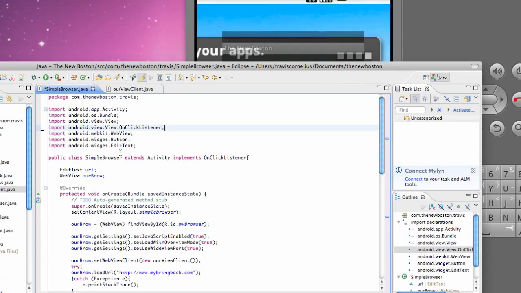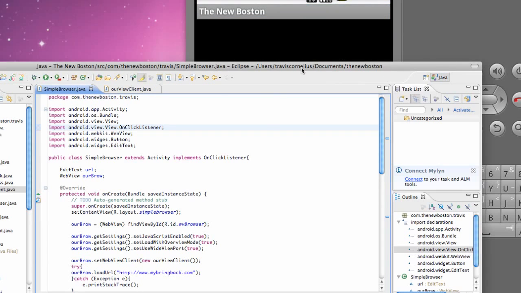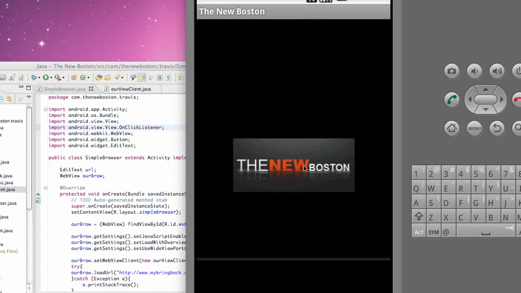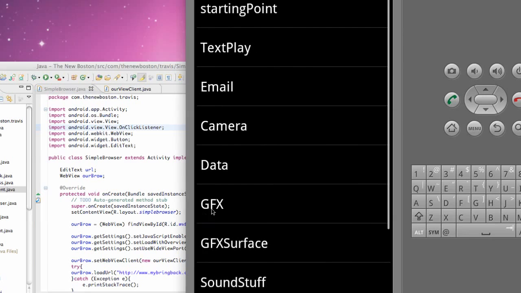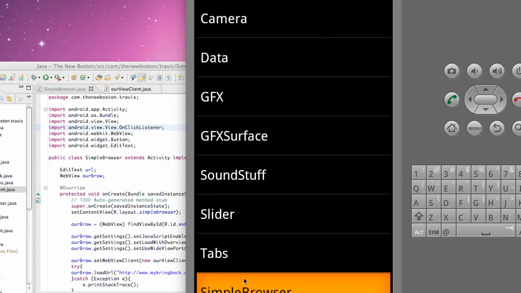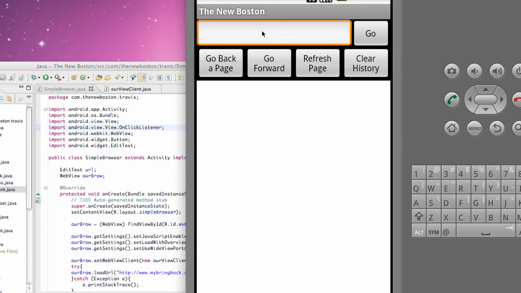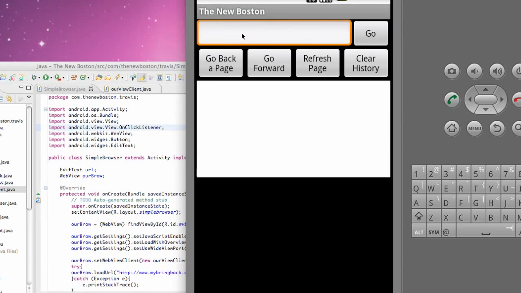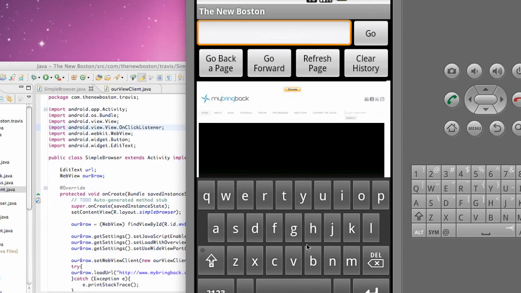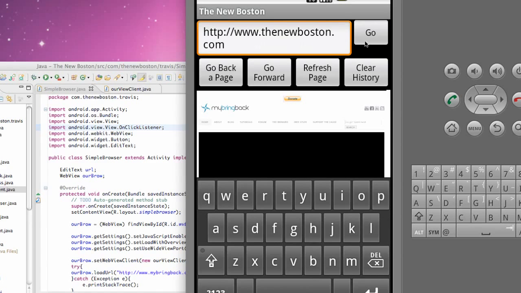What we're going to do in this tutorial, I just thought this would be a good way to show you guys, because it might be something that you need to do. Basically, I'm going to show you how to hide the keyboard in code. For example, if we start a browser application and click on our edit text, our keyboard comes up, and then we type HTTP, www.thenewboston.com, and hit go, our keyboard's still there.